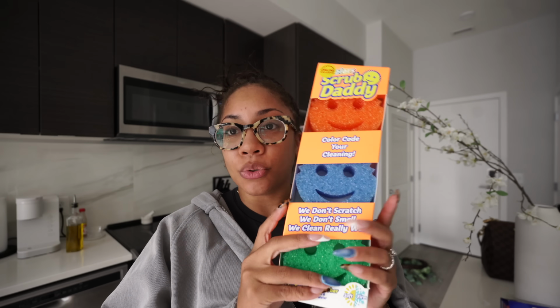When a brand does a collab with an influencer, it doesn't always, it's not like a forever product. Usually it's just a one-time thing for a certain amount of time and then it's gone. So definitely get it while you can if you've been looking for a blush that's a little bit more pigmented and just vibrant.